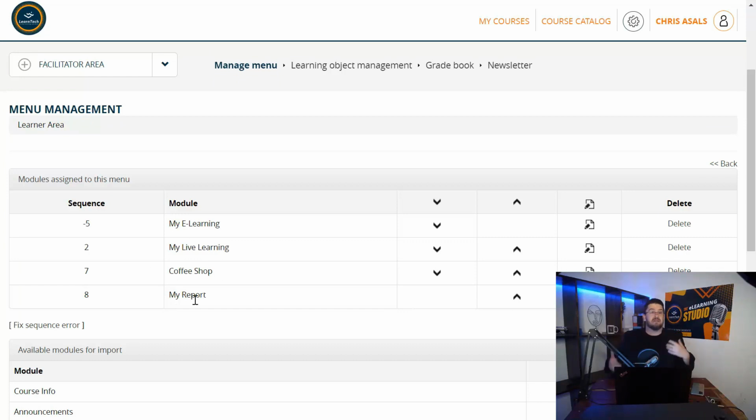Now, you can change the naming conventions of these as well. So if we don't want to call it the coffee shop, we want to call it a course forum, we can do that. If, for example, this is maybe an e-learning course and you're not going to have a facilitator who's available to assist learners, or you don't really want them to interact for some reason, and we didn't want to have an in-course forum at all, we could simply delete it, and that functionality will not be on this particular course shell. If this is a straight-up e-learning course and we're not going to have any live learning or VILT sessions here, we can delete that functionality, and there will be no virtual classrooms on this particular course shell.